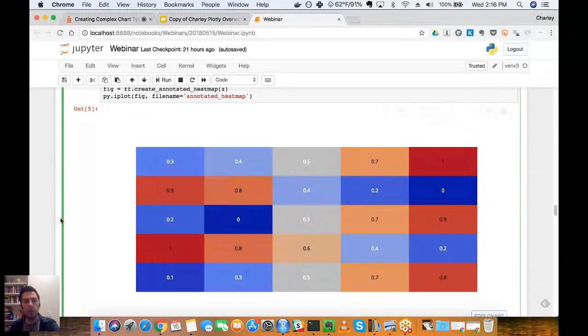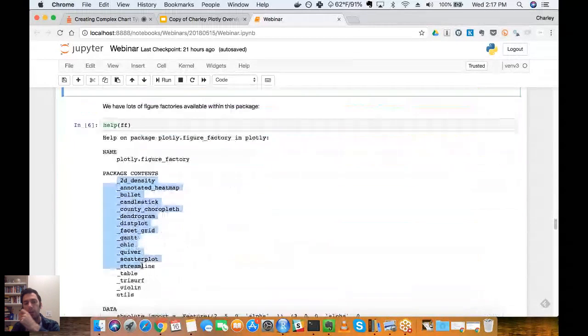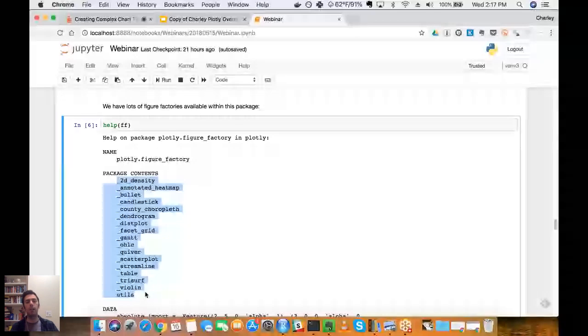There are several figure factories available within this package. You can see a few of the different types of figure factories that are available. And if you're a heavier user of Plotly in Python, or Plotly anywhere really, you may notice that some of these plot types have graduated to be graph objects, first level Plotly graph types.